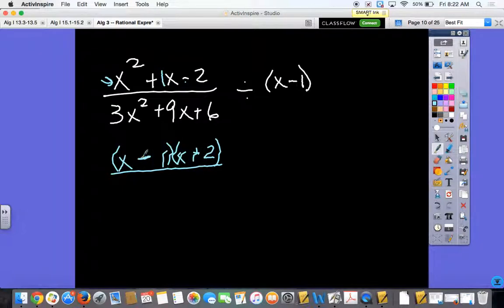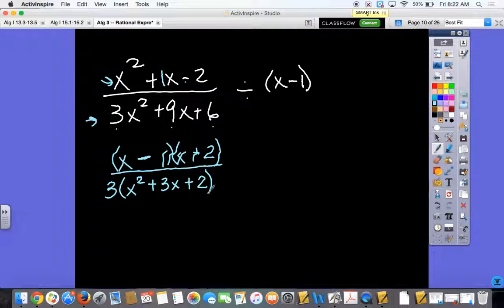Yes, I apologize. I've got a wiggle in my board, so all my stuff looks a little broken there. Let's look at the denominator here. It is a trinomial, but I noticed something. Do you notice something about your numbers? Let's take out a 3. That's going to leave me x squared plus 3x plus 2. It's going to take me a little bit longer because I do believe we can factor that thing again. But we'll do it in the next step.